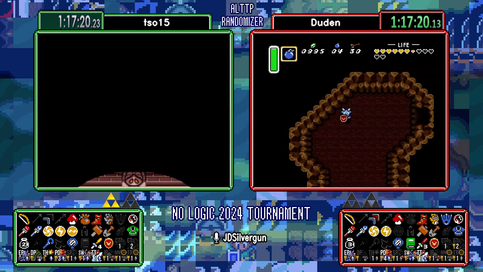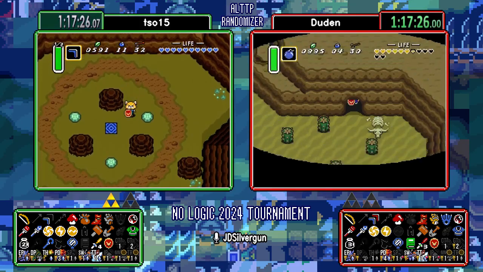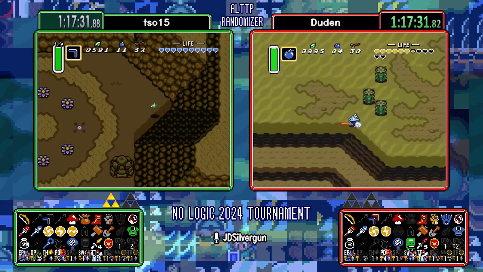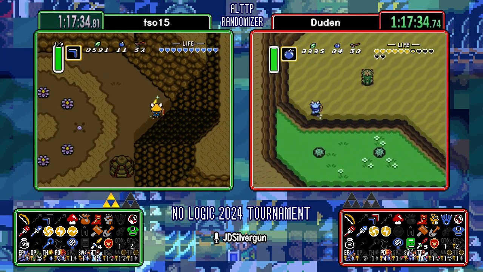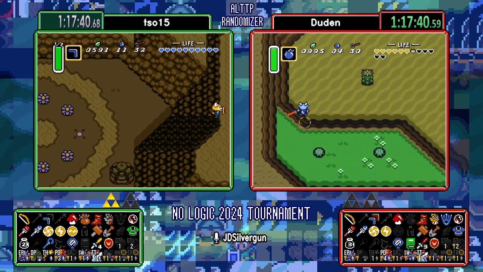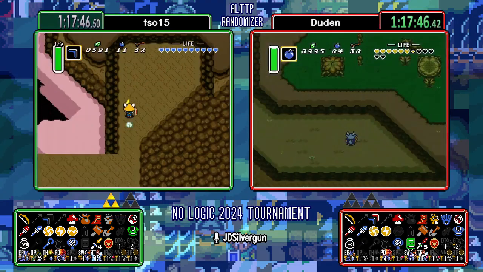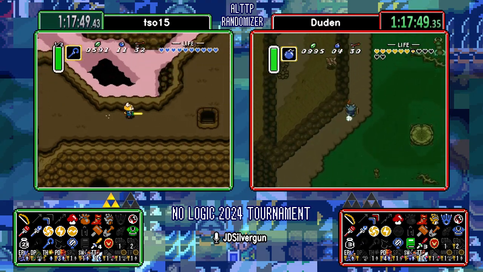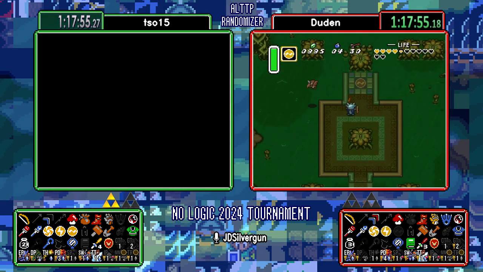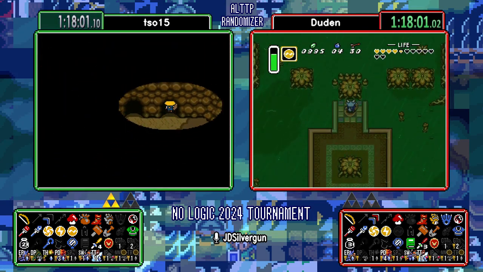But no logic is hard stuff. There's a reason why a lot of people don't learn how to play this category. So it's nothing against these runners. Everybody struggles on these seeds sometimes, especially in a race scenario. The pressure can be quite a lot sometimes. And once you start making mistakes, it's really easy to get in your head. And then even stuff that is easy for you to do, you can make mistakes on at that point.